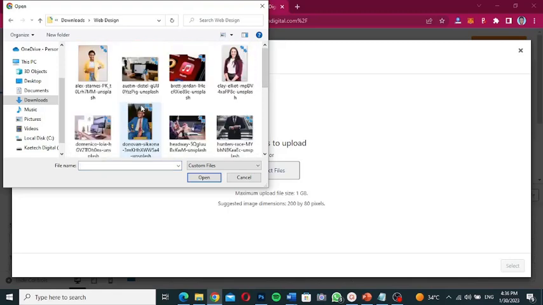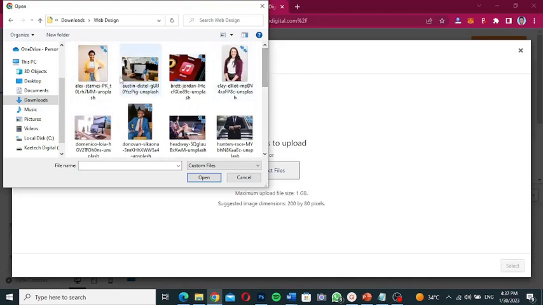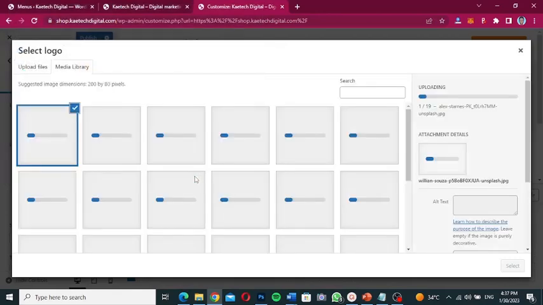So I'm going to click on the folders, and then I'm going to select all these images over here, and then click on open, so that all the images I will use for the website will be uploaded onto the website, so that I wouldn't be going up and down trying to upload images. So I'm going to click on open, allow it to upload, and then we'll continue from there.